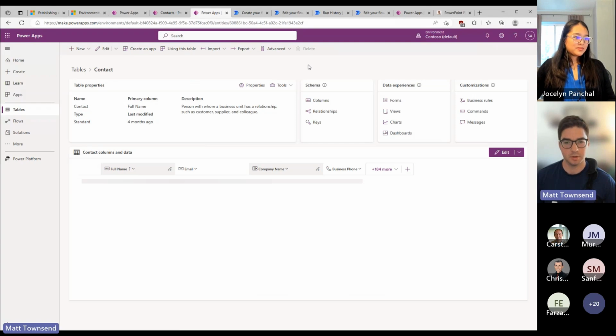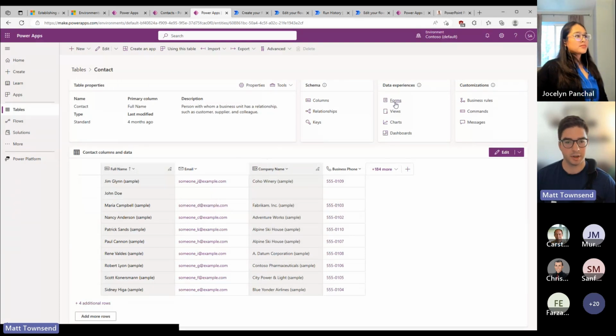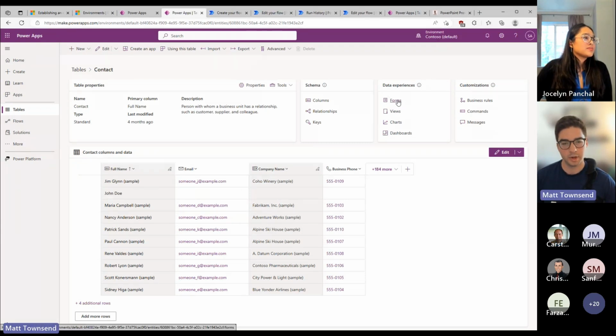And this is the same place you go if you were creating or modifying other custom entities. I can see a preview of the data here. I can modify the forms. That's where I just was to see that one, the view of one contact. The view was seeing the list page and those layouts for multiple contacts. All that can be managed here.